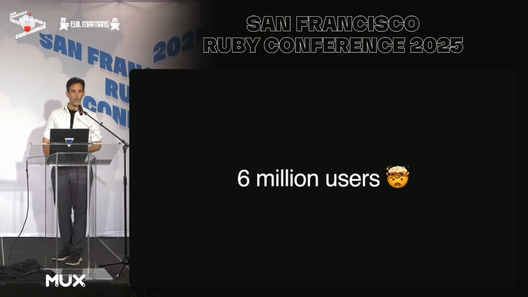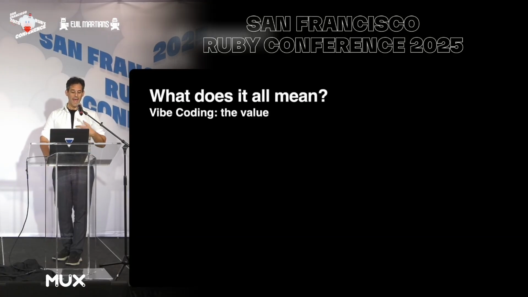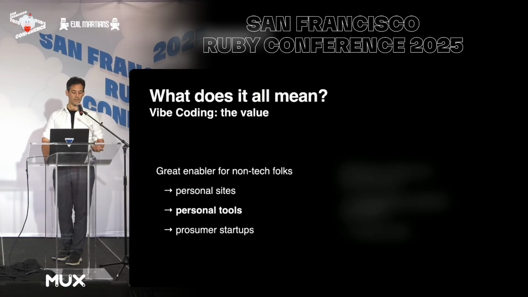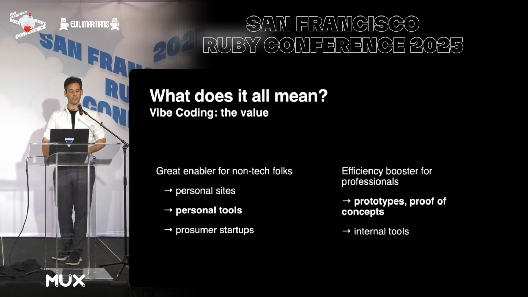This has been so successful and so valuable to so many people. We've scaled to 6 million users, tens of millions of projects, and this is what vibe coding brings people. It gives you a great enabler if you are not technical, and it gives you an incredible efficiency boost if you want to explore parts of the domain that you're not a particular expert in, or you just want to have that acceleration on top of what you're doing.